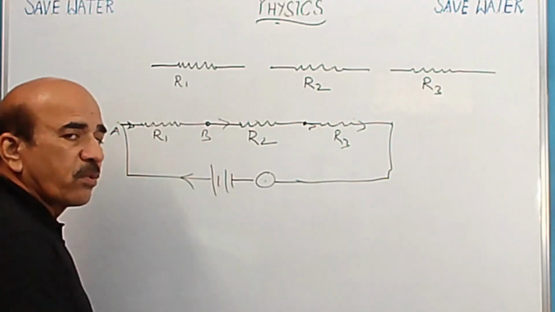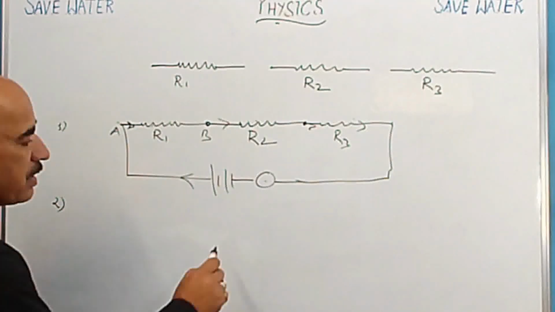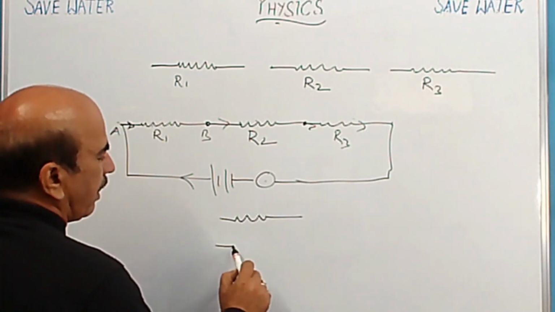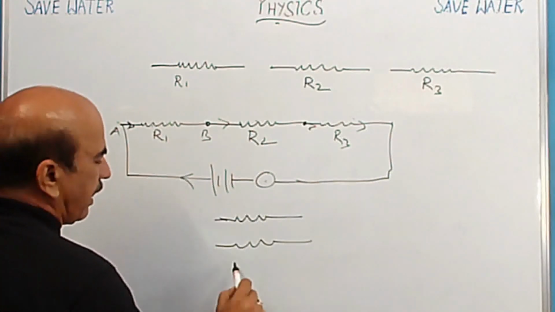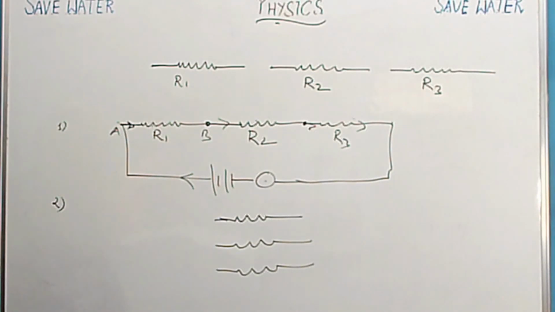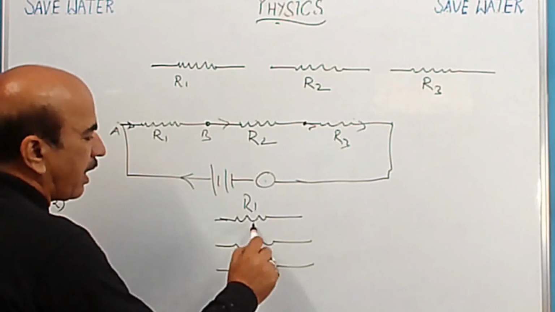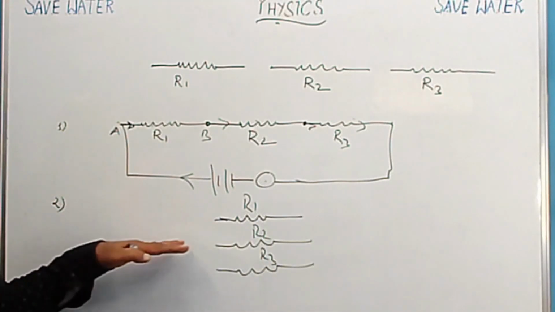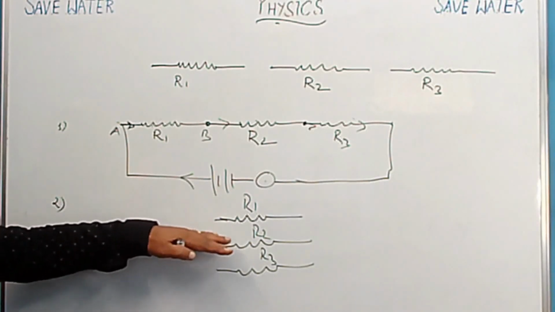Another method, कौन सा दूसरा इनको connect कर सकते हैं? So these can be placed like this. हमने एक ये रख दिया. Then this is second and this is third. These 3 resistors are there. Now how these are placed? R1, R2, R3. So these are parallel to each other. You can see. Okay, parallel रखे हुए.